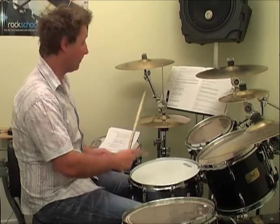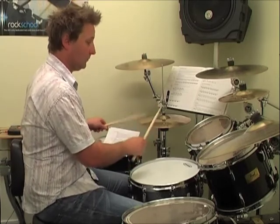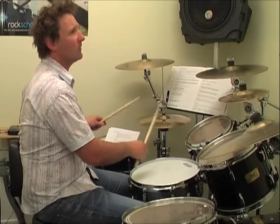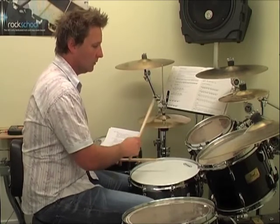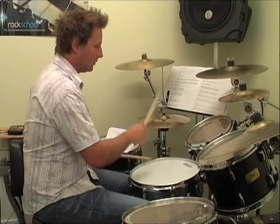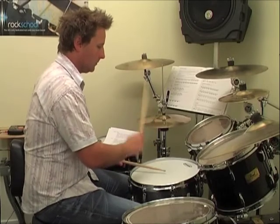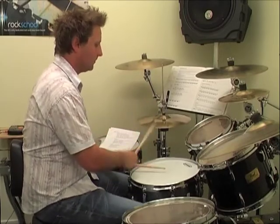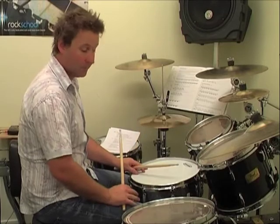Now I'm going to do 6-2-6-2. I'm going to play the hi-hat with 16th notes, find the phrase on the bass drum, and then go back through the 5 hi-hat variations, all in one go. So here's the 16th notes. 1, 2, 3, 4. That was 6-2-6-2, the phrase on the bass drum.